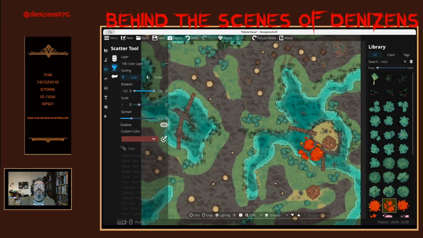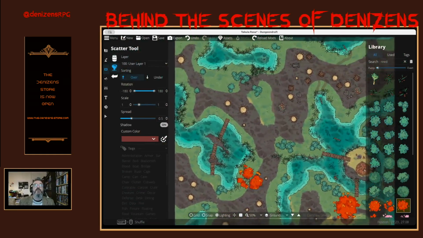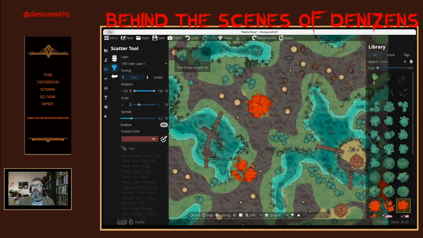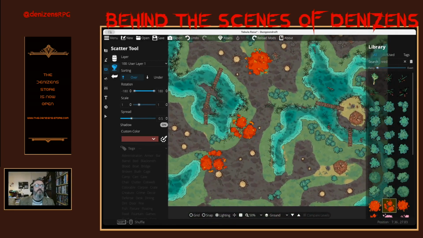I wonder how these autumn trees look. They might be quite nice. Bit of a splash of colour here and there. Yeah, I think I'll take some of those. Oh, that's quite a big one. Scoot around with the space bar. Yeah, that's a nice place to put one. Where else do I want one? Yeah, maybe over here. No, that's too close to that one. Got to think tactically.